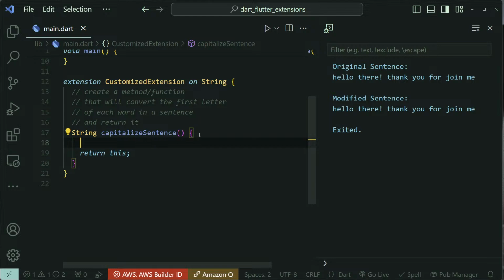Number one, I need to convert that sentence into a list of words, so that I may be able to access each word in that list and manipulate it to what I want.